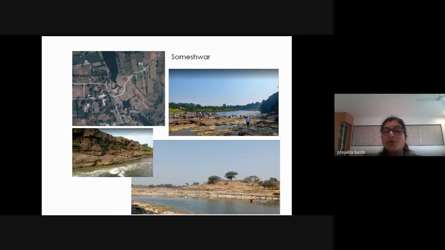Here you can see the minimum water level which is maintained, which is good enough for a small activity of boating by the tourists, but for a small amount, and the water level over here in the month of summer. So this is another peculiar character of river Godavari at this spot of Someshwar, where the river bed seems to have an extended landform. The river has carved out its way throughout this rocky bed, and there's a certain amount of drop over here in this river bed. After this drop of 30 to 40 feet, the river flows in a plain completely. There are no drops as big as this in the entire riverbed which flows through the city of Nasik.